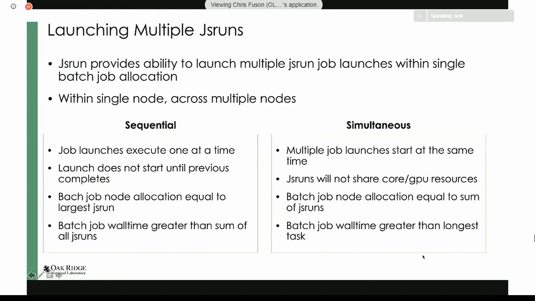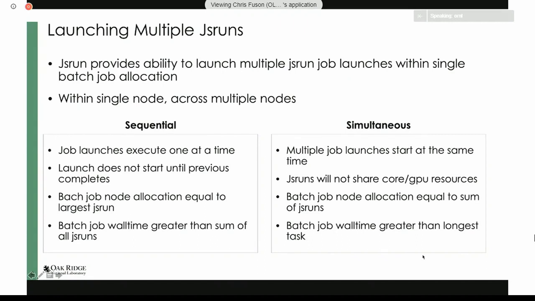Under the sequential method, the jobs do not all run at the same time; you run one JS run at a time, so you need to make sure there are enough nodes to run the largest of those JS runs, because those will reuse resources as they're freed.